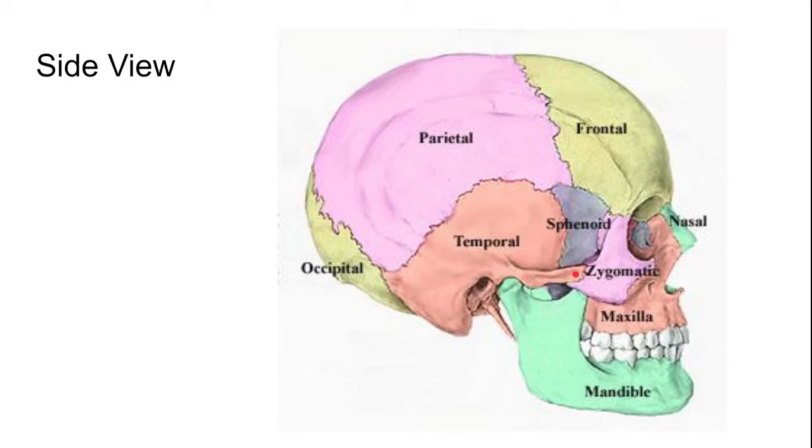Last thing here, I'm just going to point this out now. We'll see a better view of it later. Notice how a piece of the temporal bone sticks forward towards the zygomatic bone. These two are going to meet, and it forms something called the zygomatic arch right here. That's a connection between the zygomatic process of the temporal bone and the temporal process of the zygomatic bone. They meet sort of in the middle, and they form this little archway between those two bones.